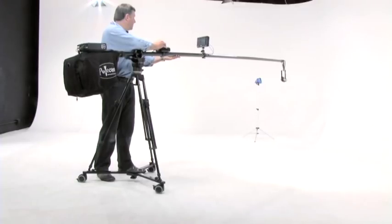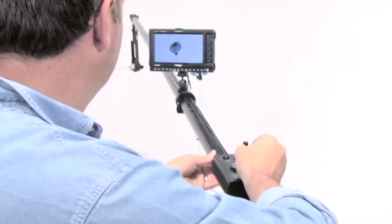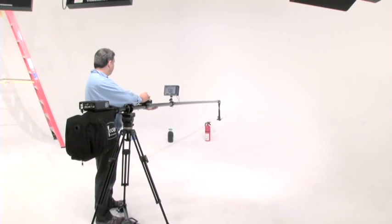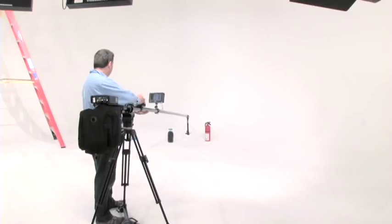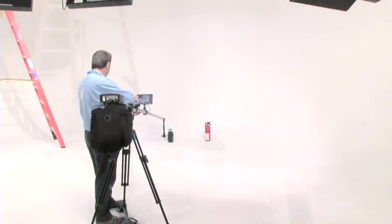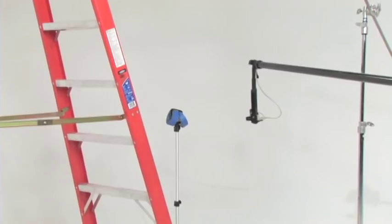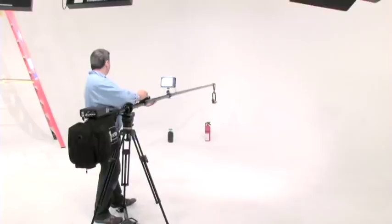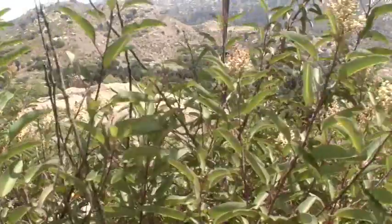Once you become good at flying the head, start practicing checking the monitor for fine framing, especially at the beginning and ending of the shots. This is how most operators tend to work. First, plan your shot and practice it if it is possible. Even in a live event, you should be able to practice a move with a rough idea of where your subject will be. Second, set up a good-looking frame for the beginning of the shot while looking at the monitor and get ready to roll. Third, fly the head through the shot you planned and practiced. Finally, bring your head to the end position, checking your fine framing on the monitor as the shot comes to a close. There's no magic to this technique.